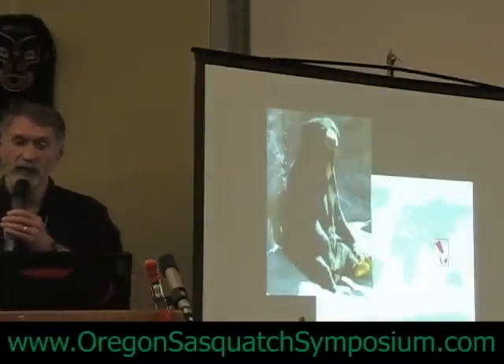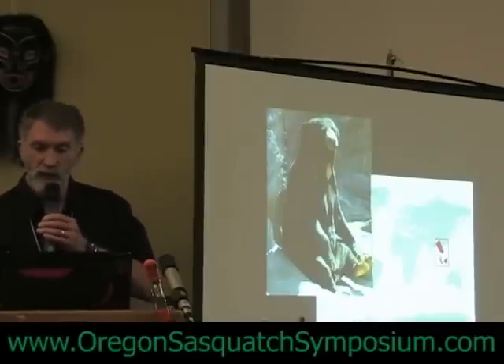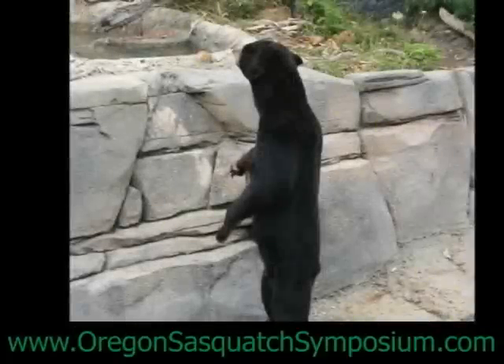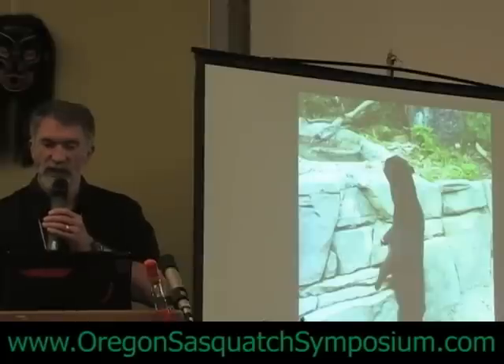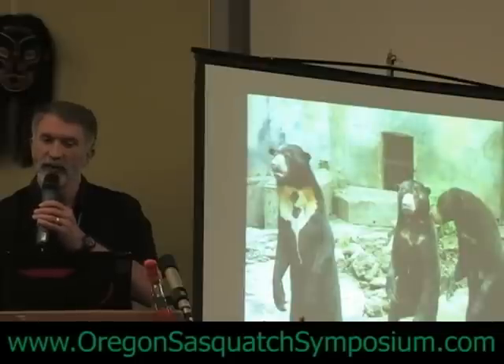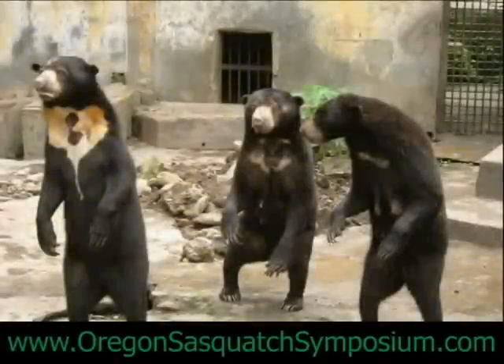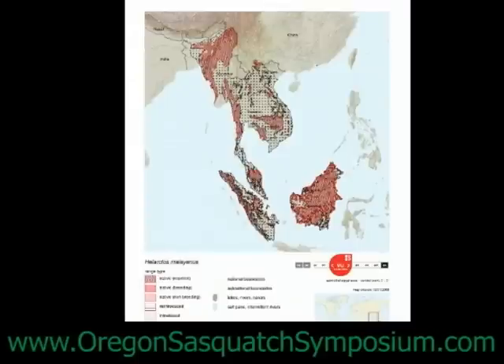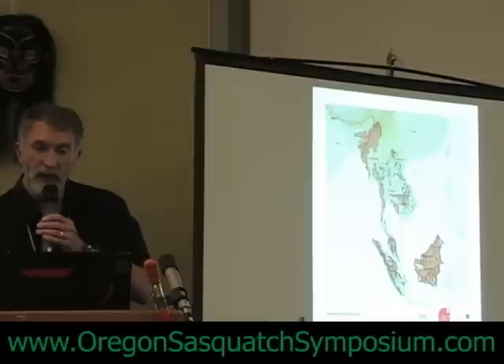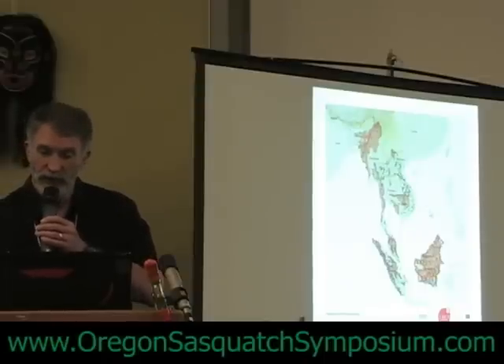There's also another possibility — the Malaysian sun bear. Here's its distribution, as you can see indicated. Now you can see where a bipedal standing bear could possibly be mistaken for an upright, dark-colored, about man-sized hominid. But that can be a pretty unusual point of view — otherwise they'd look kind of funny on their hind legs. Here's the actual distribution, and if we look at that area of Khantum province, you can see that there are still moon bears present.